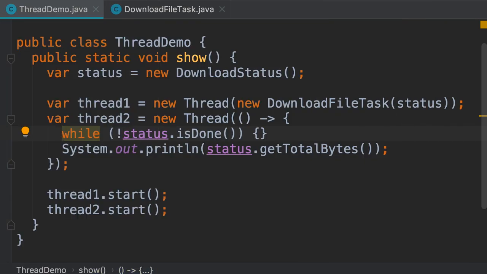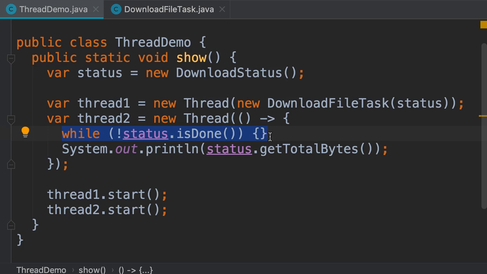Sometimes we want one thread to wait until some condition becomes true. For example, over here, the second thread has to wait until the done field becomes true. Now we're implementing this using a while loop with an empty body. The problem with this implementation is that it wastes CPU cycles because this while loop is continuously running until the done field becomes true. It may run millions or even trillions of times, so it wastes CPU cycles.